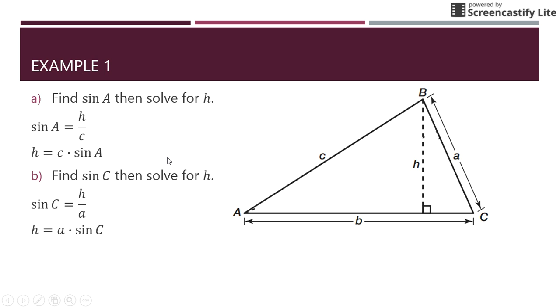And if you remember from the last lesson, if two things equal the same thing, then they equal each other. Thanks, transitive property. Let's go ahead and gather all of our A's on one side and all of our C's on the other. So I'm going to divide both sides by A and divide both sides by C. And you get something that looks kind of like this. So sine of angle A over side A actually equals the sine of angle C over side C. This is what we call the law of sines.